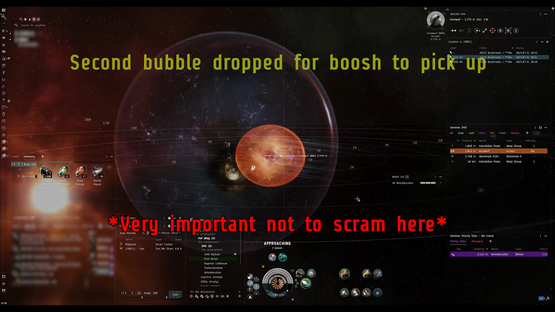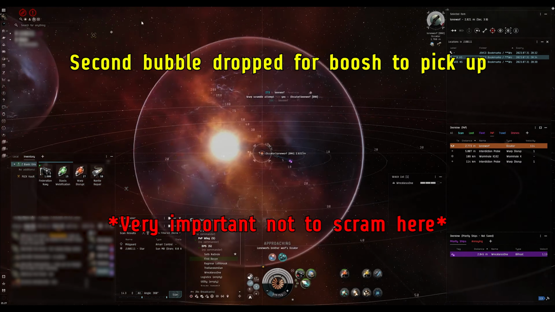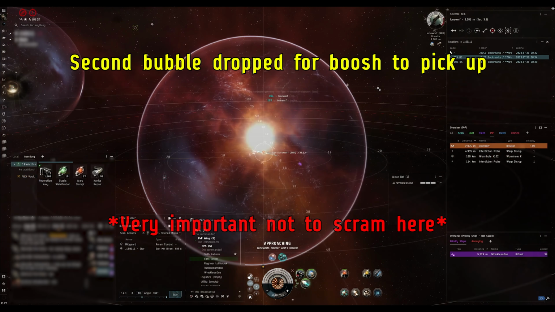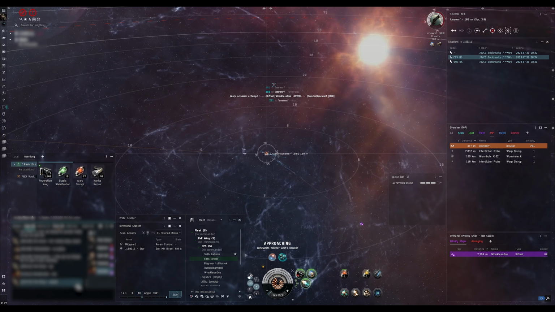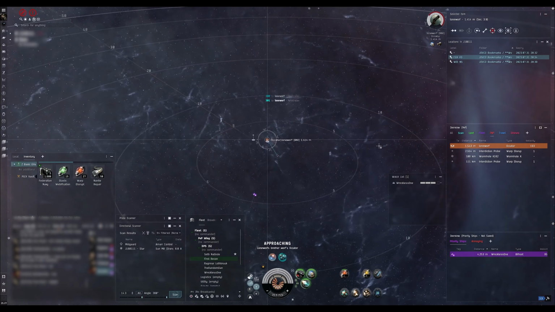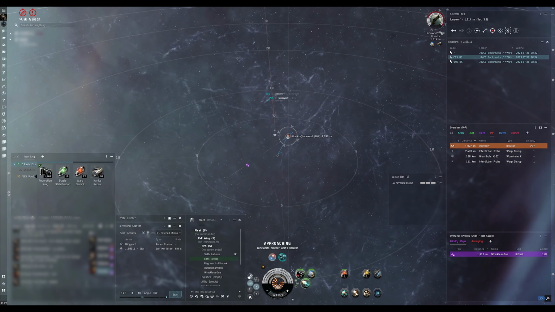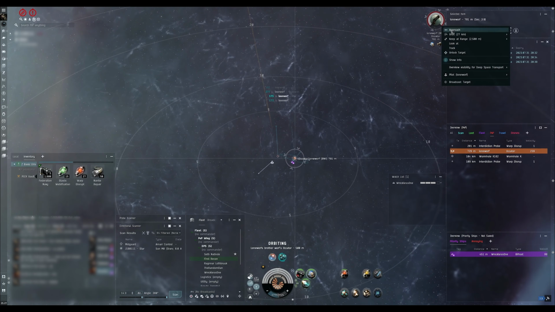If the hauler is smart and they have a cloak on the ship and they cloak up at this point, you can still get a boost off even though the ship is cloaked. So at that point, you're pretty much hoping that you both will get the decloak as you're boosting them off the hull. It can be pretty difficult to do, but it's definitely possible.